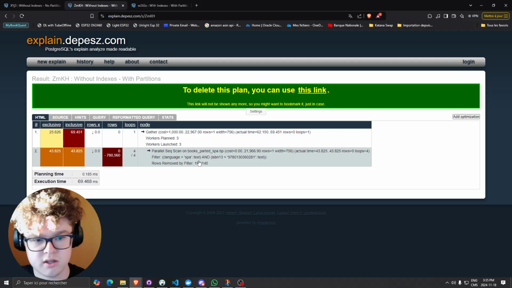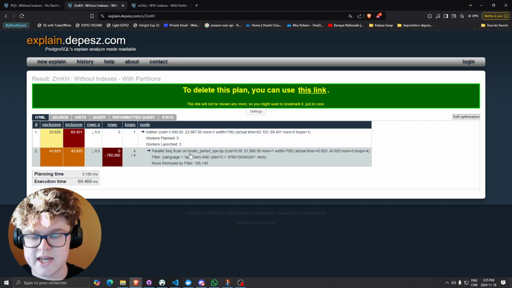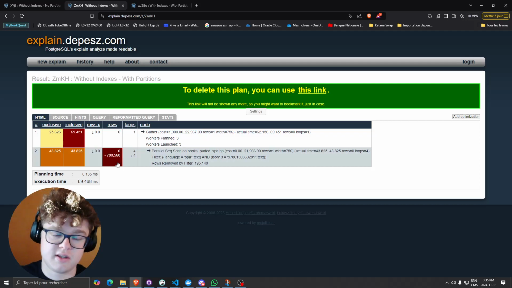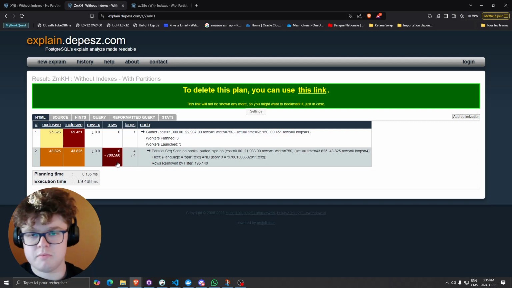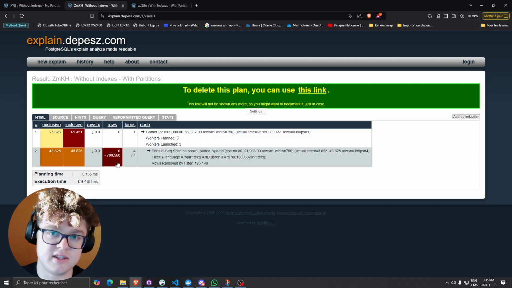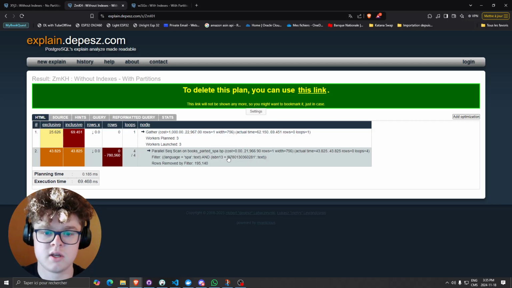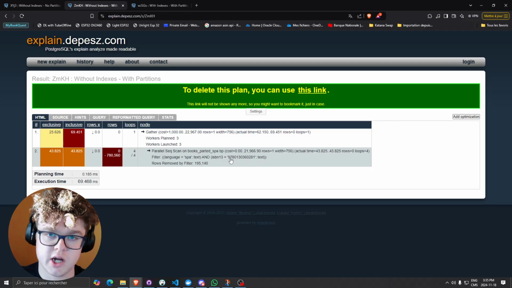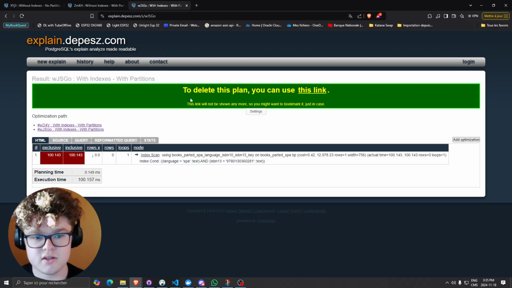So then after that, the big cost is where it's going to be longer. We got 43 milliseconds that it's going to take for the sequential scan, and it's going to need to go through every row, all 780,000 rows, one by one to search for the two values specified, and that's going to be the ISBN. Then after that, what we have is the one with indexes and with partitions.